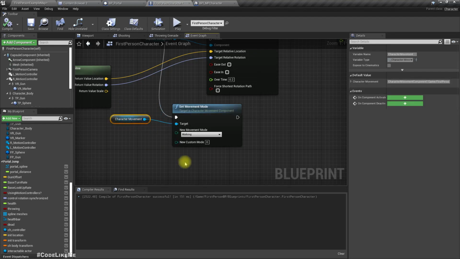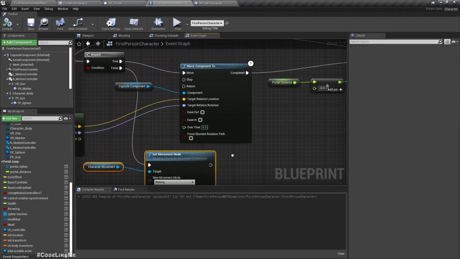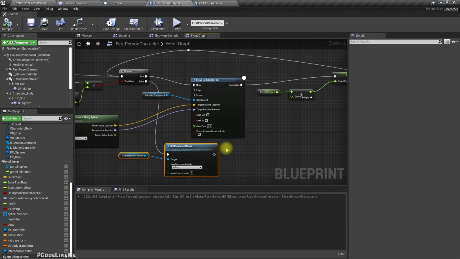So what we have to do is we have to make sure character reaches the end of the portal.